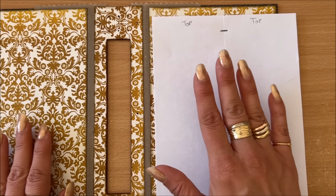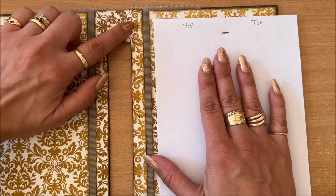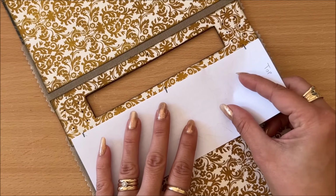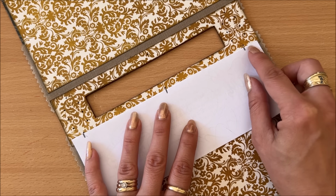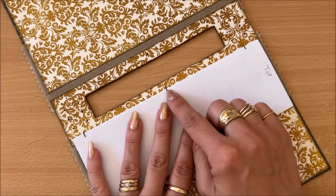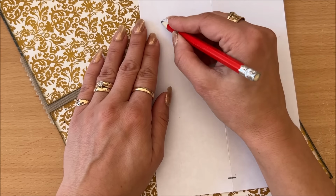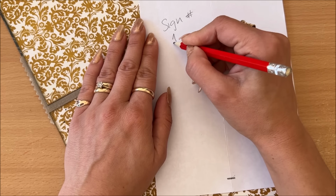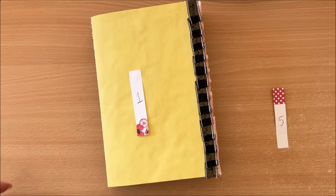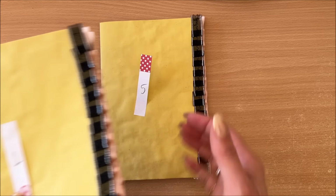Now I know that this is my template for signature number 1 and number 5, because they're exactly the same. If I place this against the holes, you can see, I hope you can see, that they're all in the same space. So this template is for signature number 1 and 5. Just to be on the safe side, I am going to mark my signatures, number 1 and number 5.